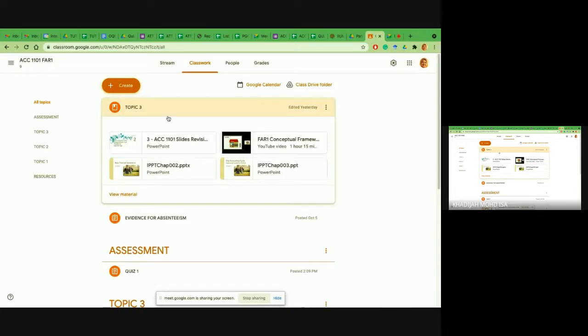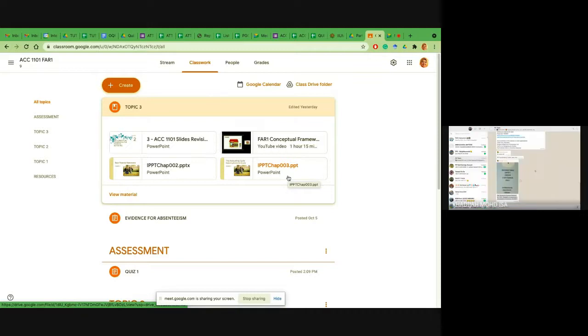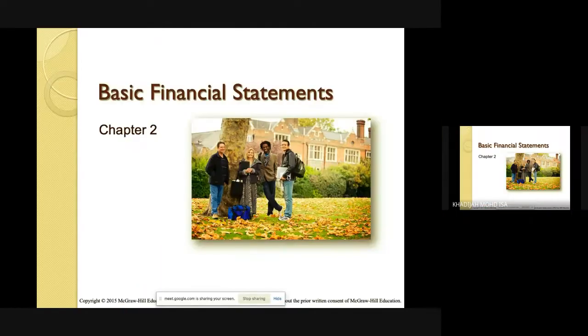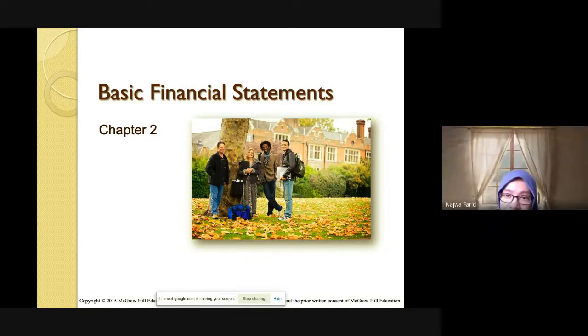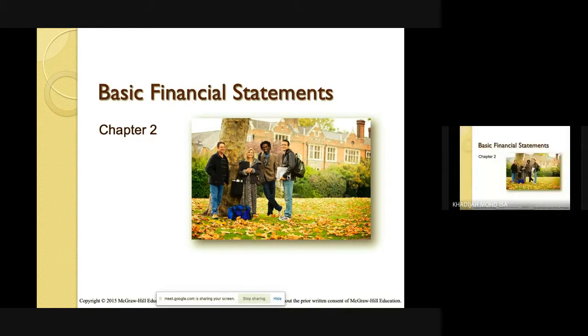Ada pun. Alright, so we have these 2 additional slides from chapter 2 and chapter 3. So I plan to go through these slides today. Hopefully it will help some of you, and those who are already good in it can revise it. Let's go into that slide. Can you see the slides now? Yes. Okay, very good. This one is very quick, just a revision, but if you need me to slow down, let me know.